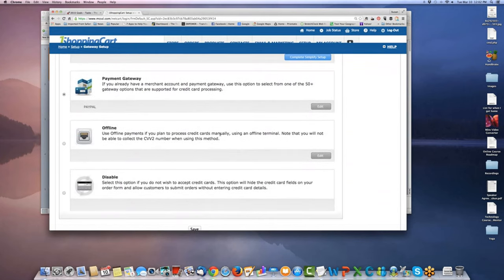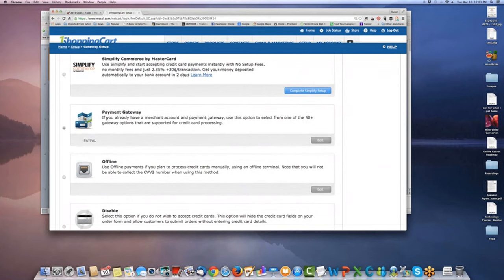Offline allows you to process credit cards using an offline terminal, like your merchant account. So if you use something like Authorize.net, which is a big merchant account, they have a virtual terminal. PayPal has a virtual terminal, which means you can run the credit cards virtually by not putting it through your shopping cart. So that may not be something you want either. But realize if you're going to run offline payments, you have to have that structure set up, which means you're using PayPal to do it, or you're using some type of payment gateway or Authorize.net or other merchant account to do it, and they have the setup for you. So you have to go there to do it.